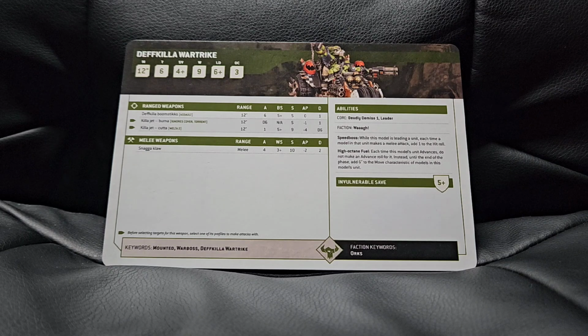Or we've got the Cutter option, which is a Melter 2. So 12-inch range, 1 attack, ballistic skill 5+, strength 9, AP -4, and damage D6. It's tasty. You still got that ballistic skill to worry about, but if this thing does hit, it's going to cause some nice damage. So yeah, 2 good options there for you. Then we've got in the melee weapons the Snagger Claw, which has 4 attacks, weapon skill 3+, strength 10, AP -2, and a damage of 2. So yeah, in melee, pretty damn good.